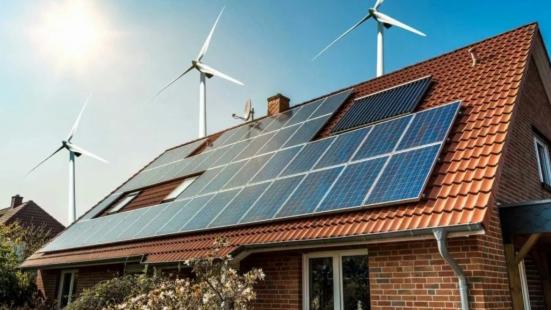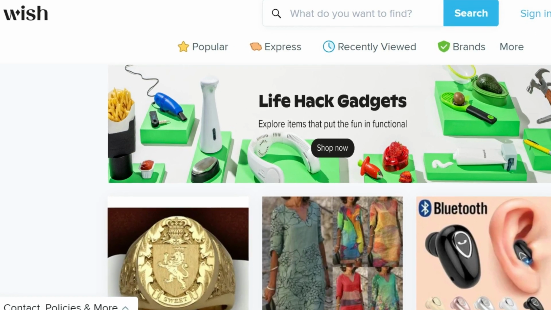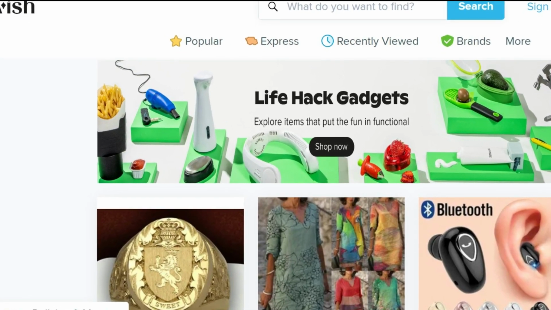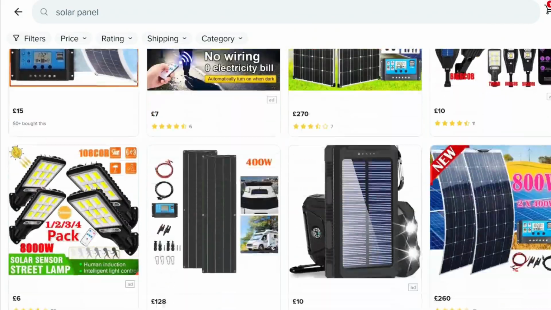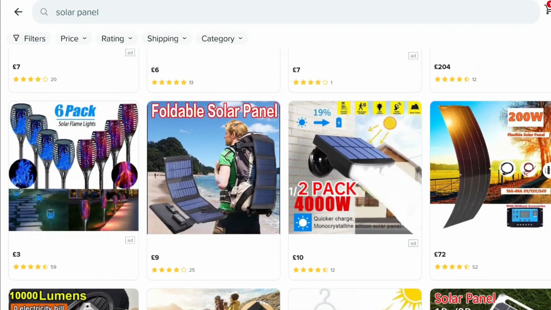And so I scavenged the internet to find the most reliable source to buy my solar panels, and ended up on Wish. For those that are unaware, Wish is like Amazon, but cheaper, poorer quality, and takes a month or so for delivery. Not surprisingly, there are a ton of really cool solar panel things that I could buy.